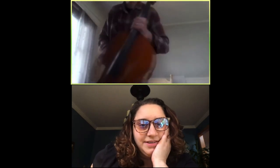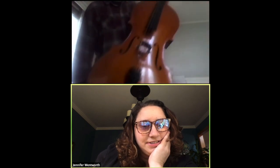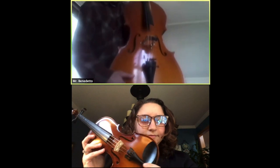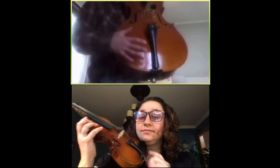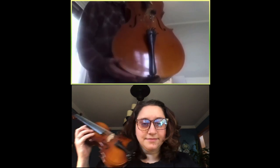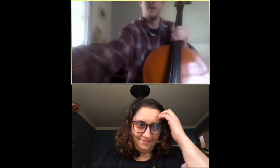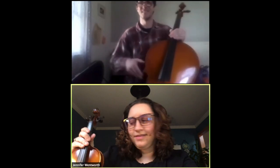Ready? Here it is. Oh my goodness. That's my cello. That's huge. And notice how on your violin, you had a little device over here. That thing is a chin rest, as you know, but I don't have a chin rest on my cello because I don't put it on my shoulder when I play it. I have to sit down in this chair and I hold it like this. Cool. It's so big that it has to go all the way down to the floor.